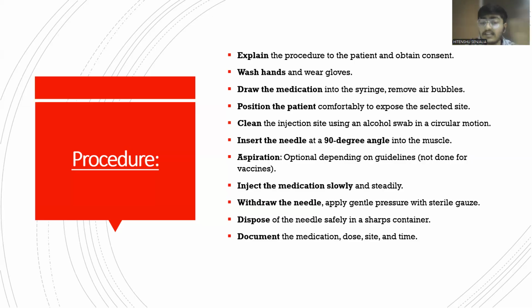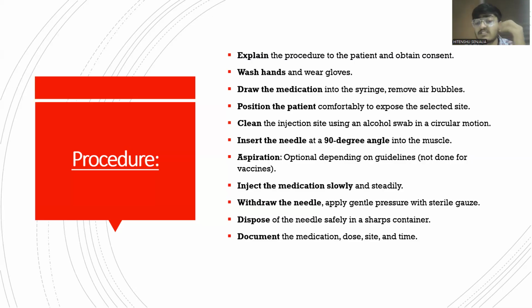Insert the needle at a 90-degree angle into the muscle, meaning at a 90-degree angle we have to insert the needle directly into the muscle. Aspiration is optional depending on the guideline, meaning this is completely optional. If the guideline says so, as with vaccination, we don't have to do the aspiration.